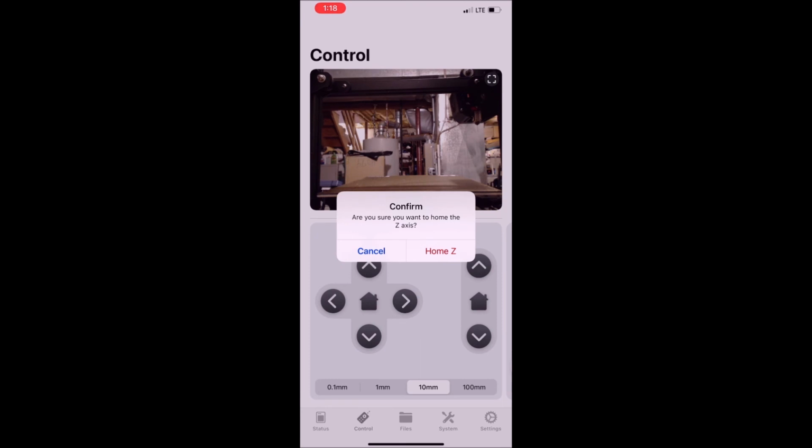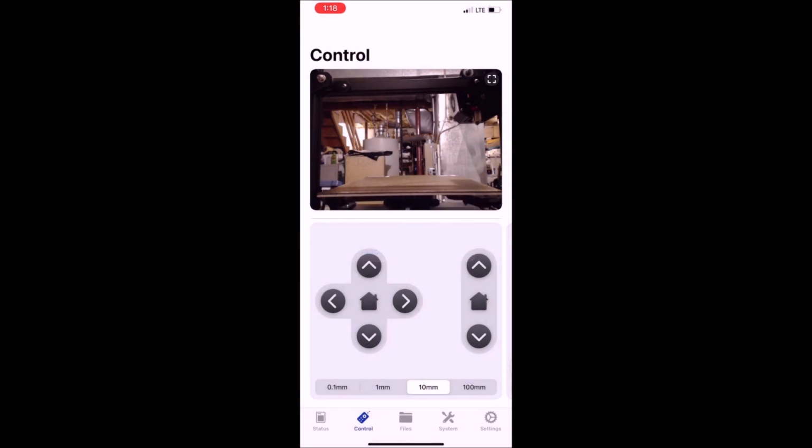And here I'm testing using the home functions and control functions to home the print bed and also home the Z-axis. And you'll see those start moving as expected right when I press the buttons. And this is for the Z, and you'll see that move as well. Now it's working quite nicely.